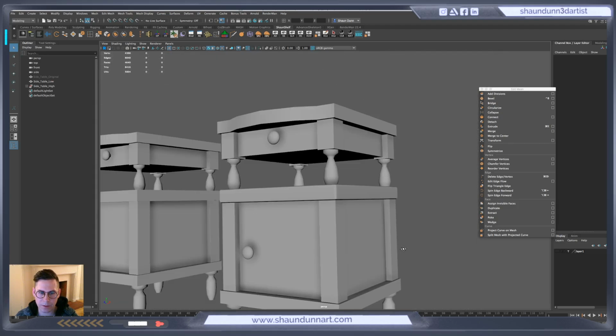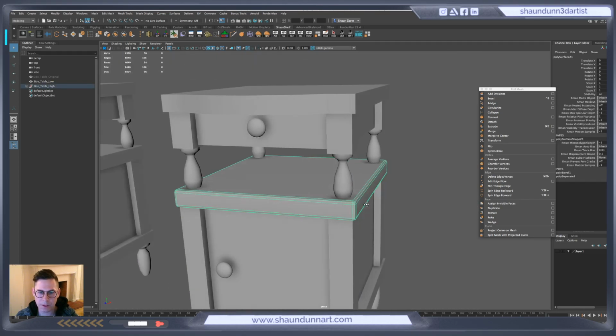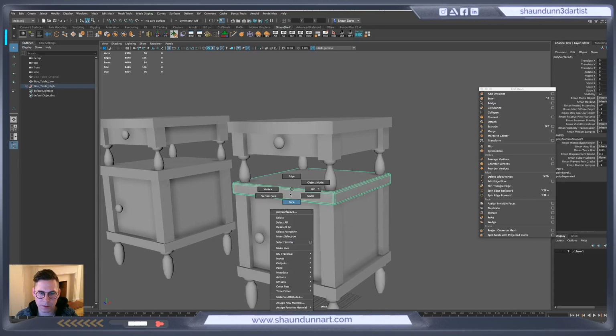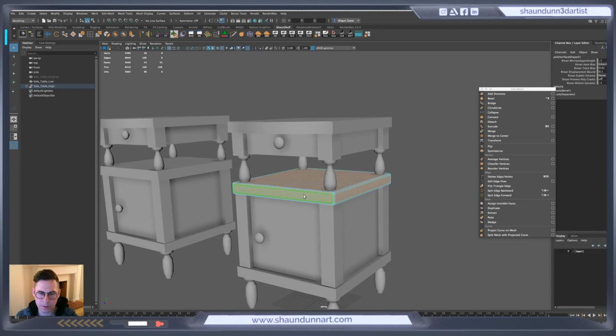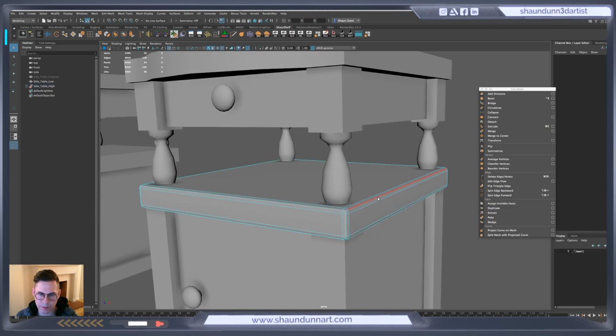Yeah, so now this is basically your high version and your low version. And what we're going to do is I'm going to smooth out some of these.